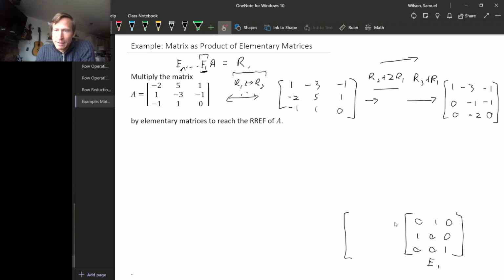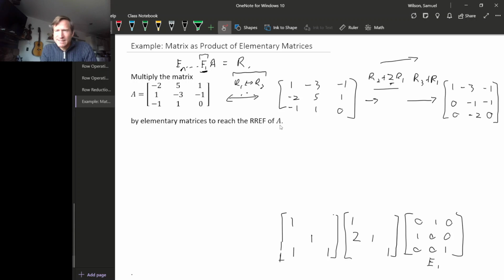To add a multiple of a row to another row, it's 1s down the diagonal, and then you have one off-diagonal entry that corresponds to this coefficient. So we are adding twice row 1 to row 2, so that's going to be a 2 right here. And then we need an elementary matrix that adds row 1 to row 3, so 1's down the diagonal, and then a 1 right here. You'll see that the elementary matrices, most of their entries are 0, so just to save time, any entry that I don't write, assume it's 0, because it is.